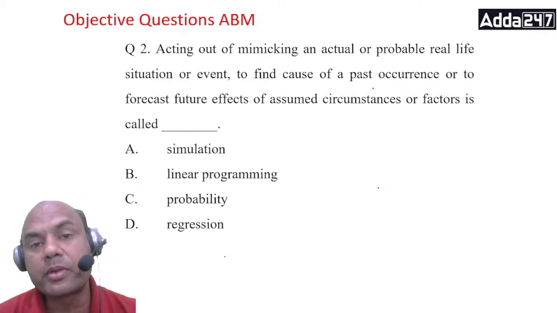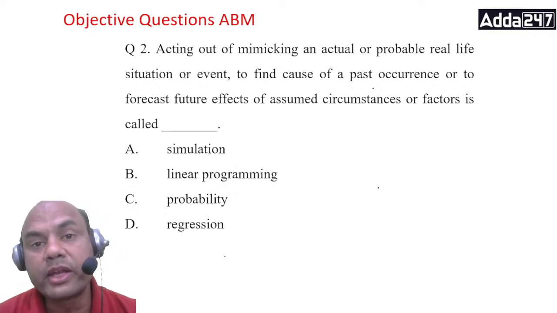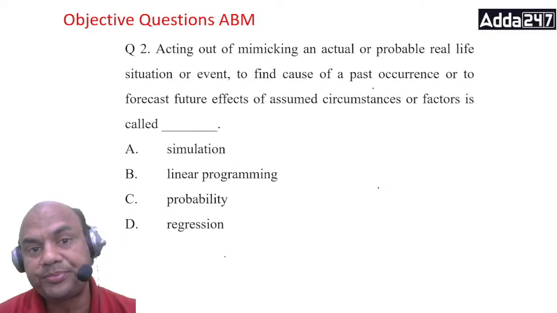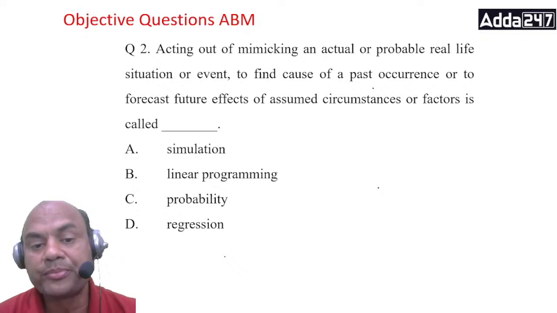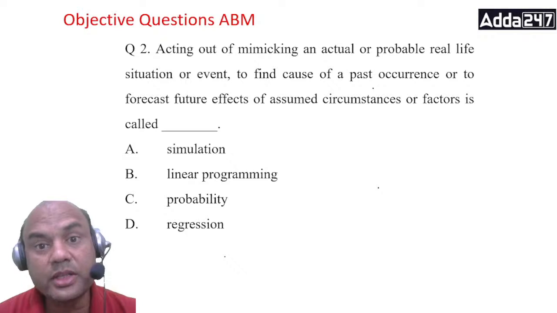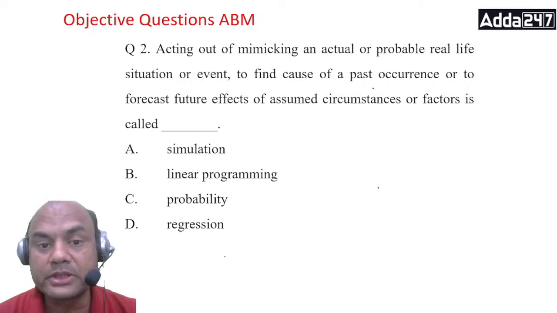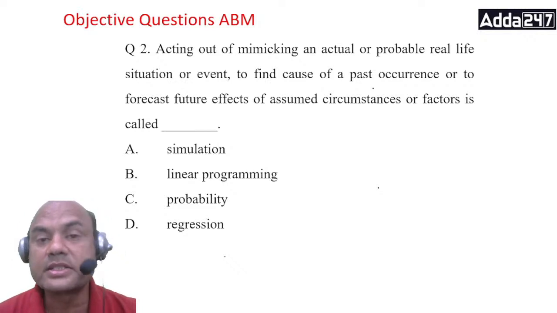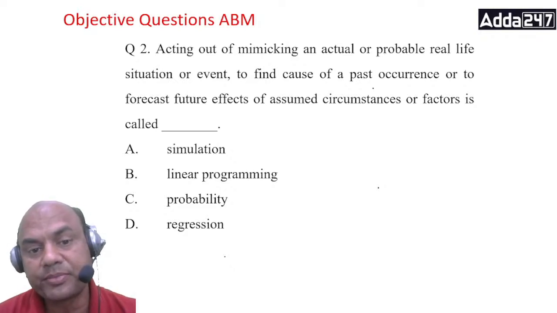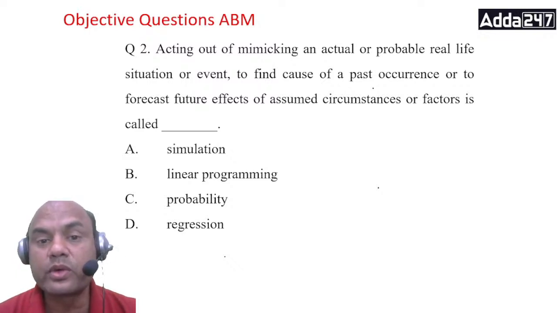Linear programming is altogether a separate chapter. In LPP, we study various linear equations. We try to bring everything into linear equations and then we try to study them. Probability is totally different. There are three types of probabilities: Bernoulli, binomial and Poisson. These are the three main probabilities for your CAIIB. Kindly follow the probability lecture also. Regression and correlation are again different chapters. They are related to two elements, the relationship between the two elements.